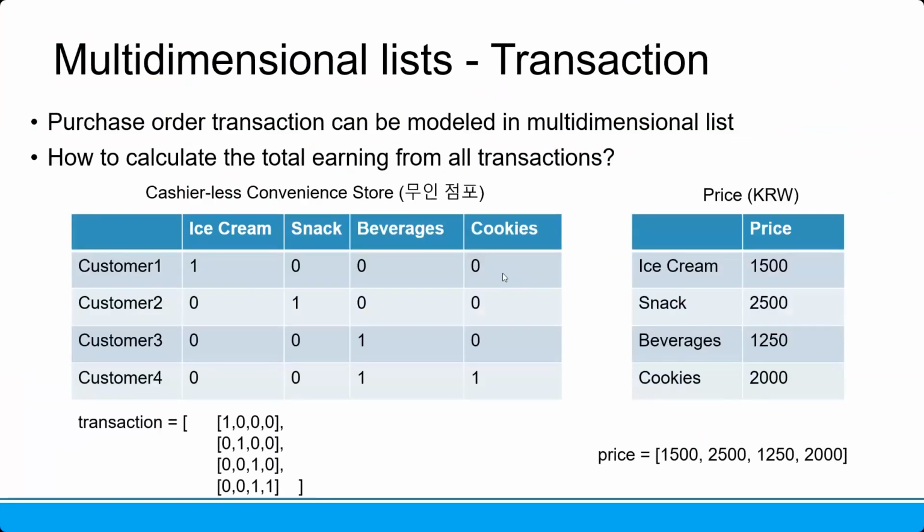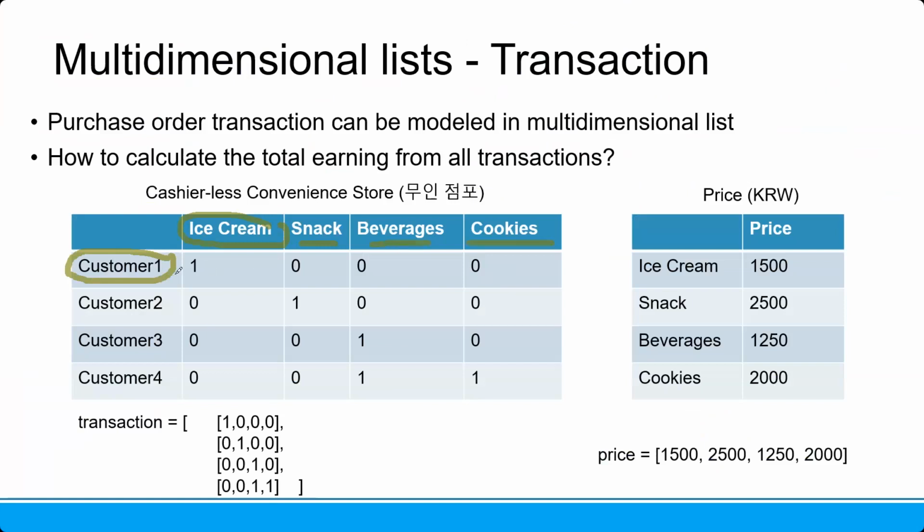We can also do this with transactions. I think some of you will do the team project for kiosks. So you can apply this with the multi-dimensional or two-dimensional list. For example, the customer one. Let's say you have ice cream, snack, beverages, and cookies.